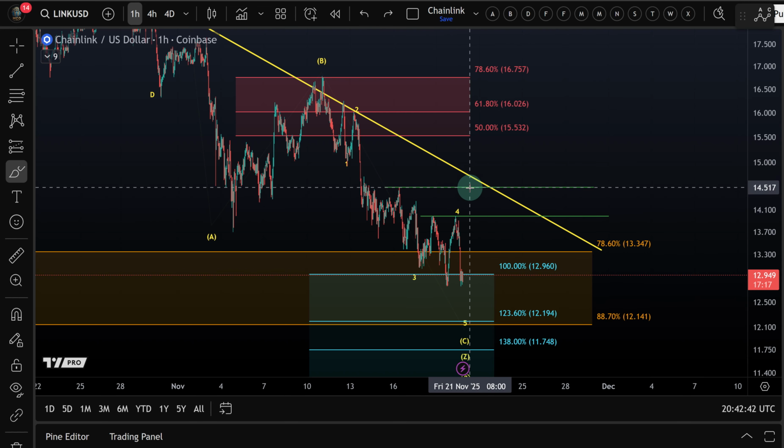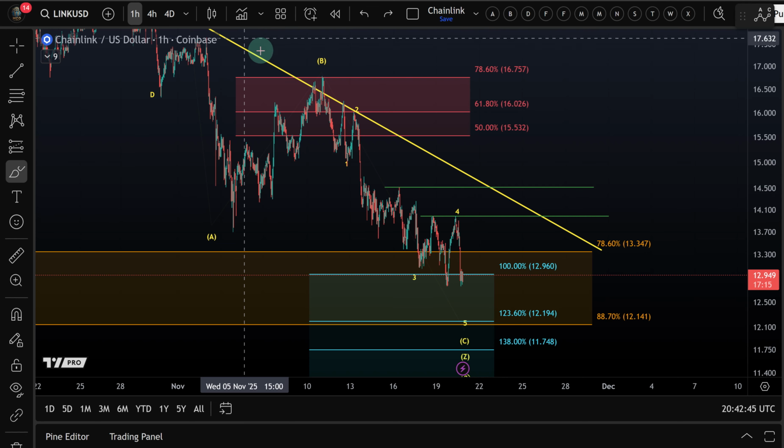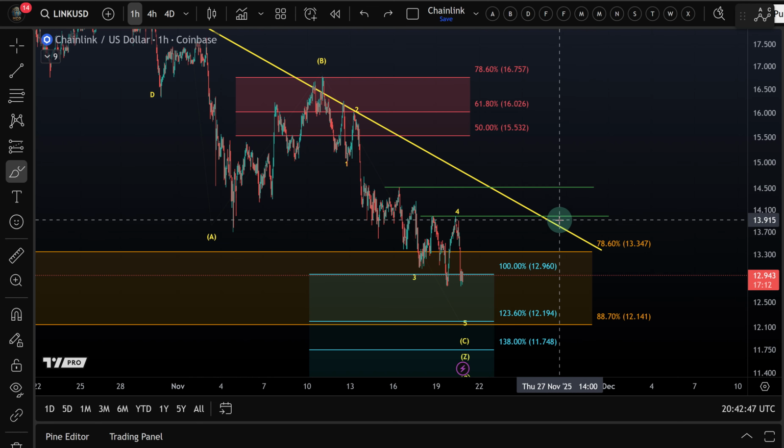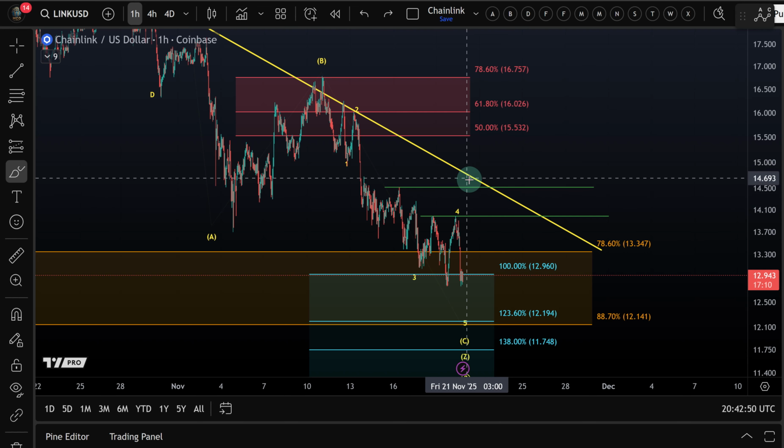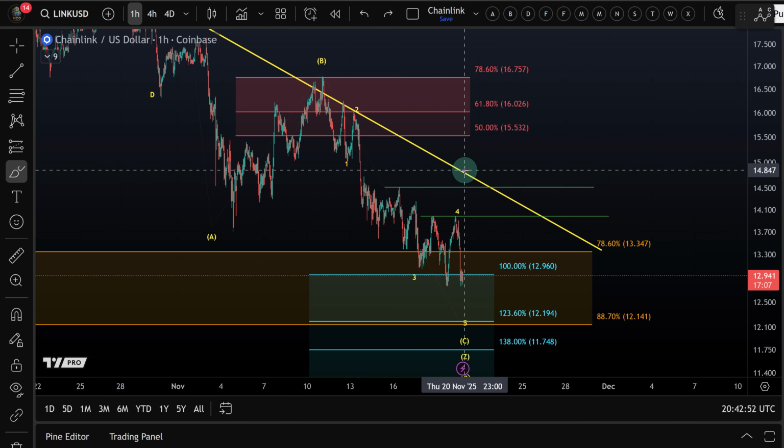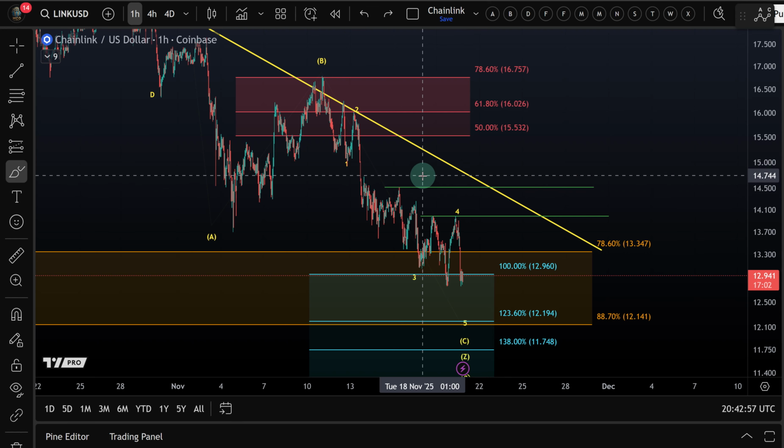Obviously, I'm paying close attention to these resistance levels above, the yellow trend line as well, which is a descending trend line, and a break above this yellow trend line, which is located around $14.85, could be an early signal the trend is shifting. But you know that already. I'm just giving you short updates here because price action isn't so meaningful at the moment. There isn't really anything new. Of course, I'm tracking it. Of course, every day the market is presenting something new here. But nothing is changing. The wave count has been like that for a long time now.